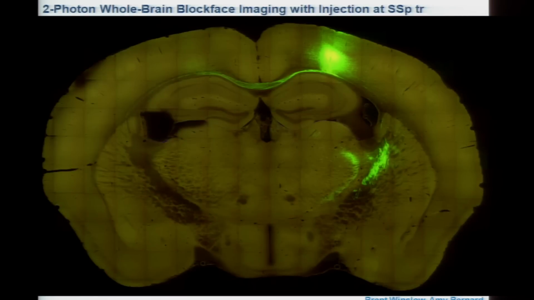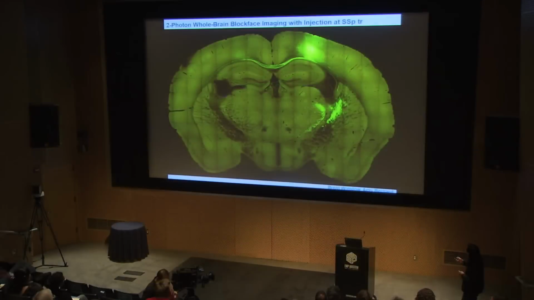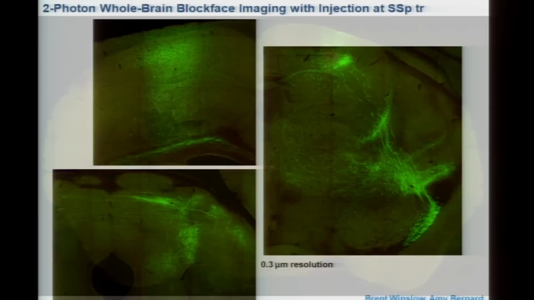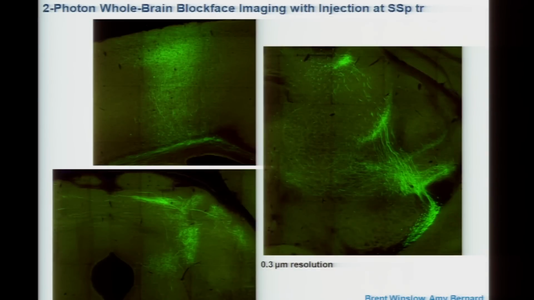And here I have one enlarged view to show one section that contains the injection site. This particular injection is actually targeted more to the deeper layers, so the layer 2, 3 neurons are not fully labeled. But nonetheless, you can see the axonal fibers going into contralateral cortical areas as well as subcortical areas. And I have a movie for this particular series. I hope to be able to show it at the end. This just has some enlarged views of that same brain.